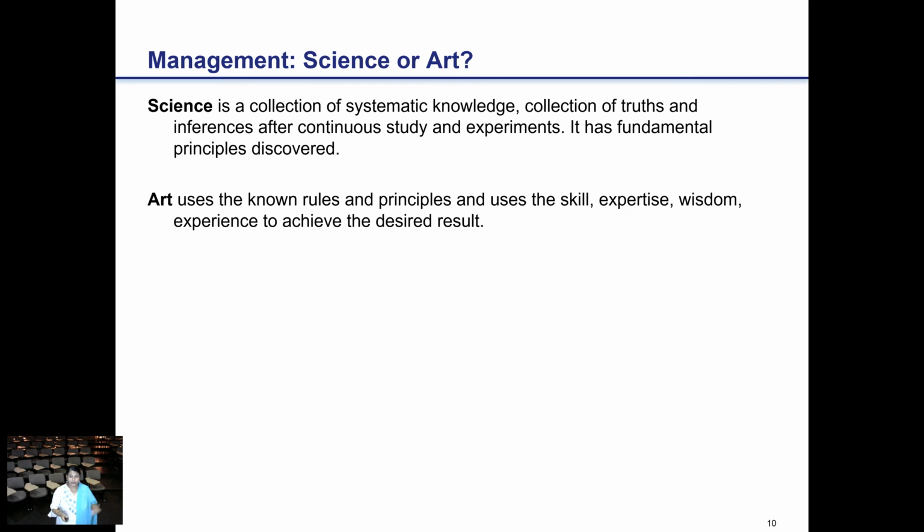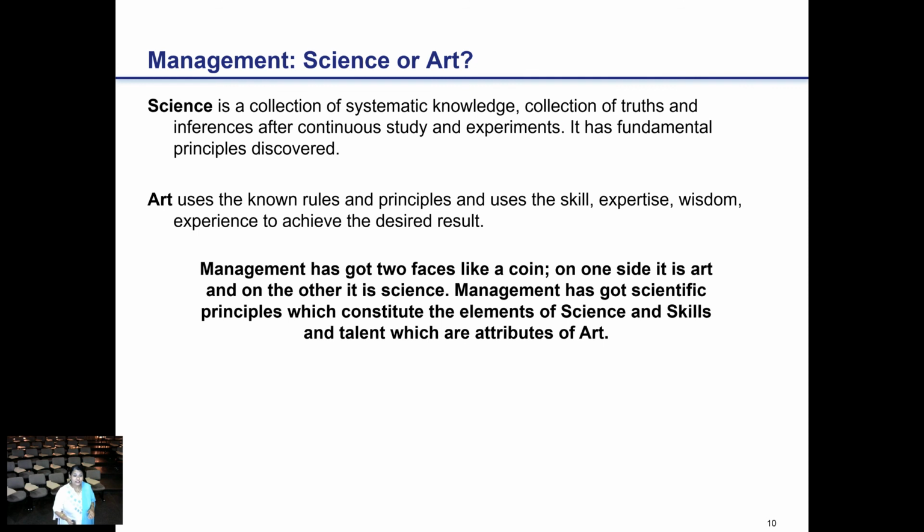So art is the application of this knowledge. Do you think a manager applies this knowledge in practice? Yes, management is all about application. So management has both facets, like a coin. On one side it is art and on the other side it is science. Management has scientific principles, which constitute the element of science, and skills and talent, which are the attributes of art.